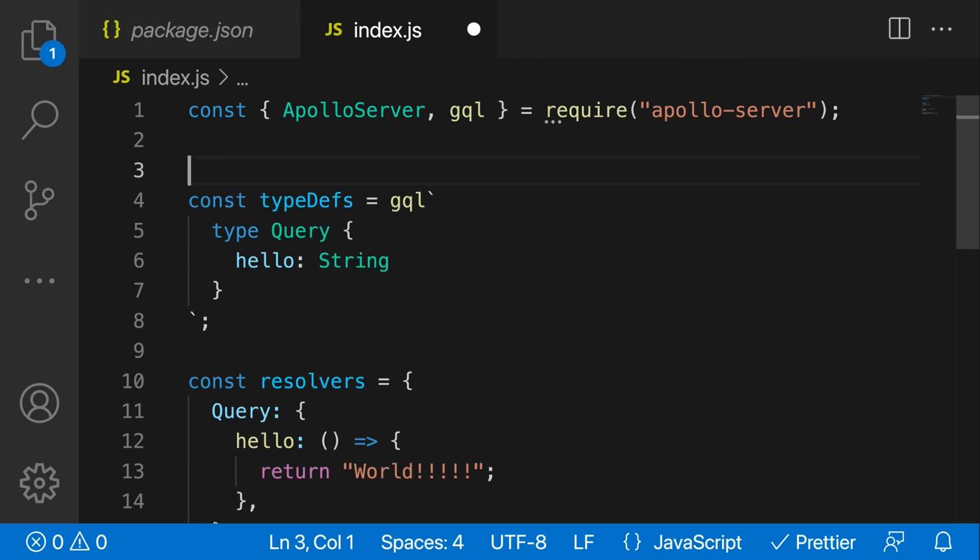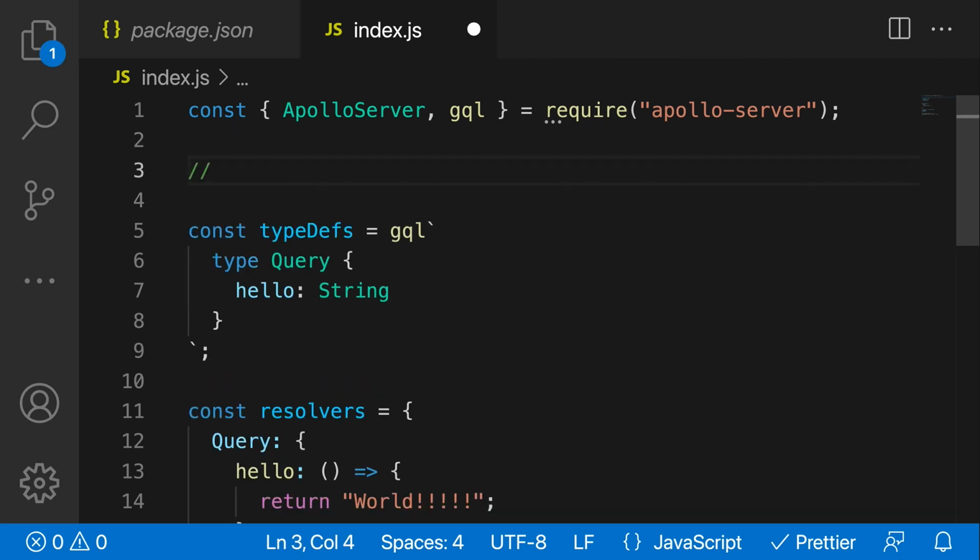So there's a few different scalar types. I'm going to go over here and just write a comment. So right now we have defined a string, and we know that that is a scalar type. But another scalar type is an integer. So over here we can say an integer. Another scalar type is a float. An integer is something like 4, 3, 4, something that is rounded, whereas a float is anything that has a decimal. So that is another scalar type.